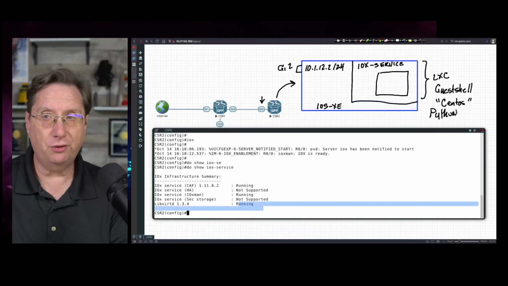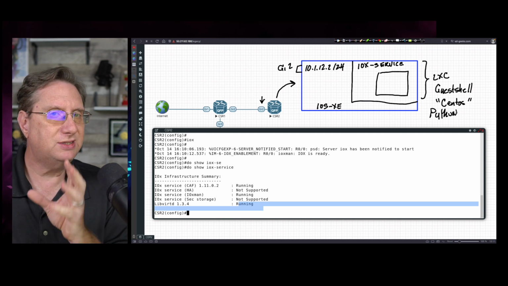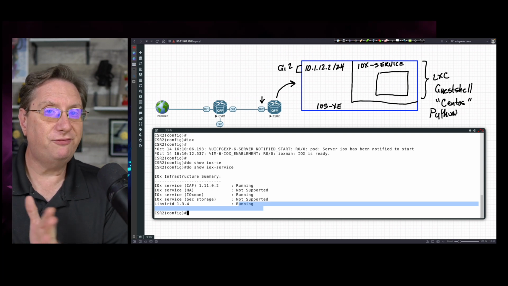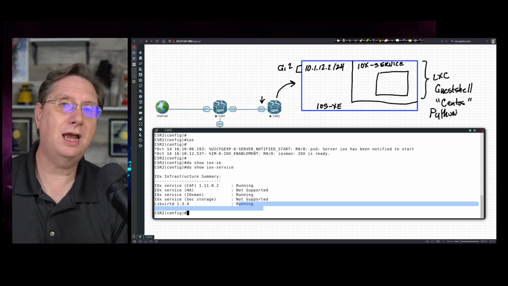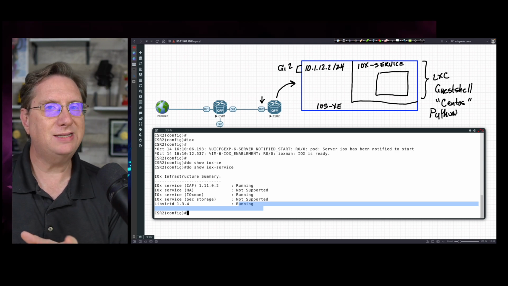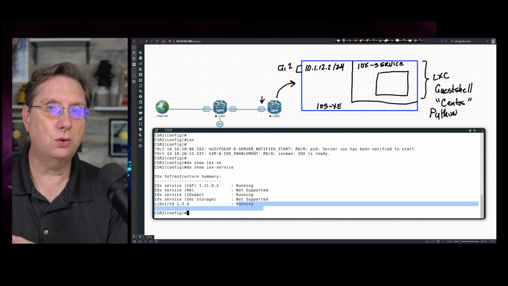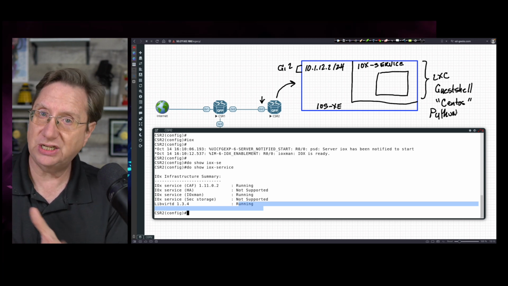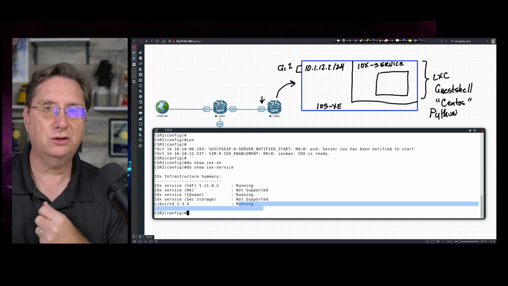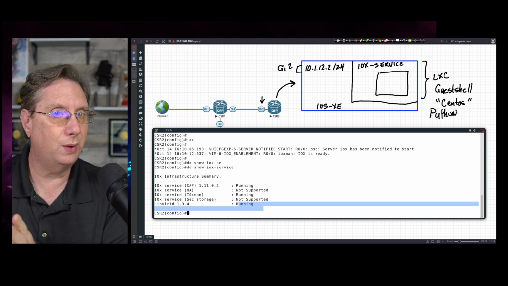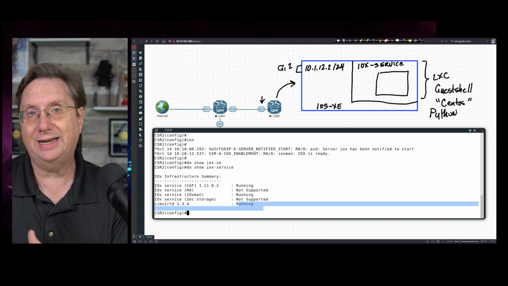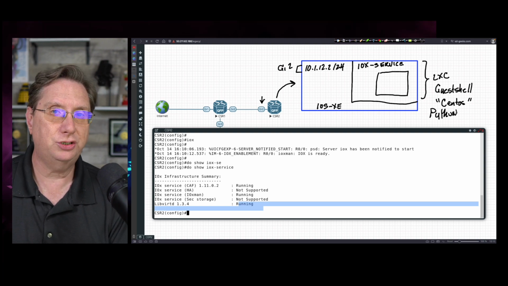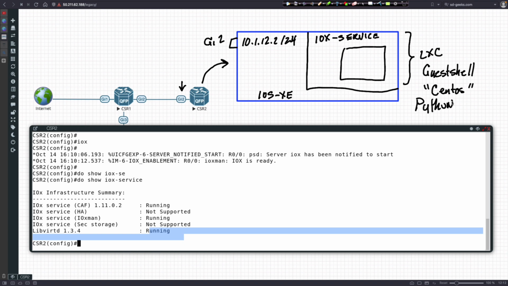Technically, if we were to look at this from a 30,000-foot view, the IOx operating system is separate from the IOx service runtime environment. Now, when we look at that, that means that whatever we create in the IOx environment is going to need to have the capacity to communicate to resources that exist outside of that environment, and vice versa. Resources, interfaces, devices that are connected to the network and governed by IOS XE are going to need to have connectivity to those resources in such a way that we can actually share functionality.